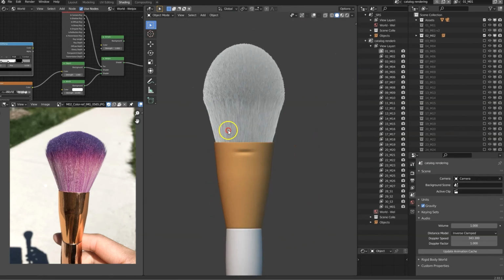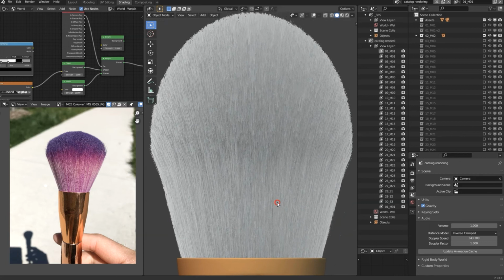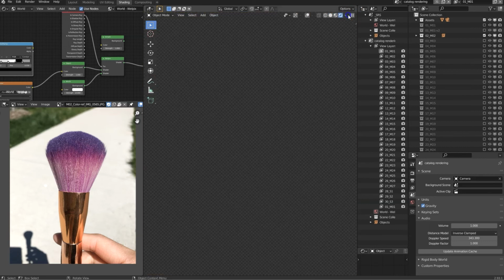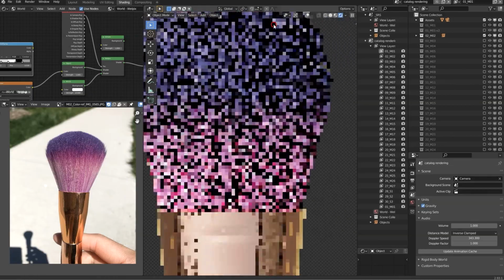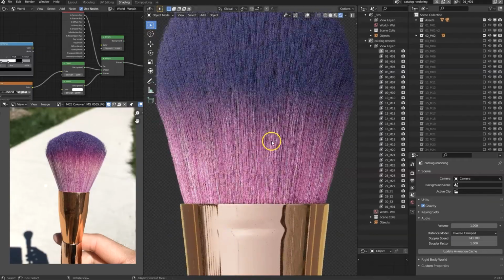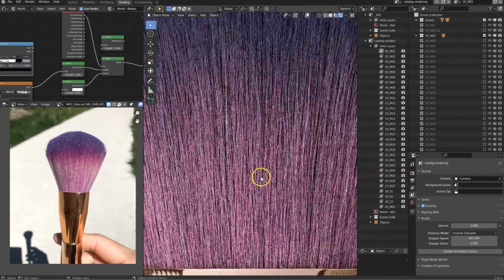And the level of resolution, the level of detail that we can get into with CGI compared to classic photography is just enormous. I'm going to try to switch to a render view so you can better see and appreciate the level of detail that we can get into. I'm going to start looking at the bottom of the brush, and I'm going to start zooming in.